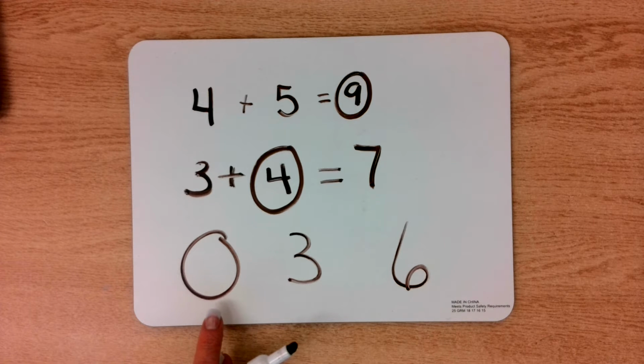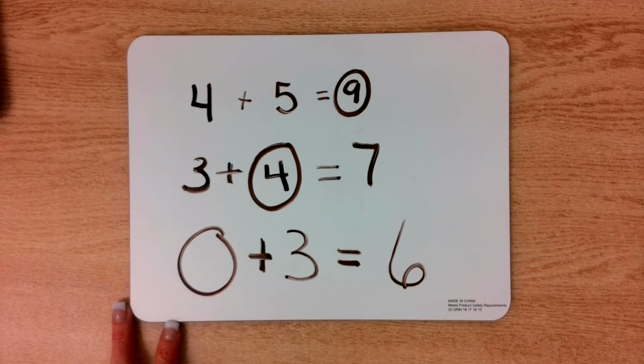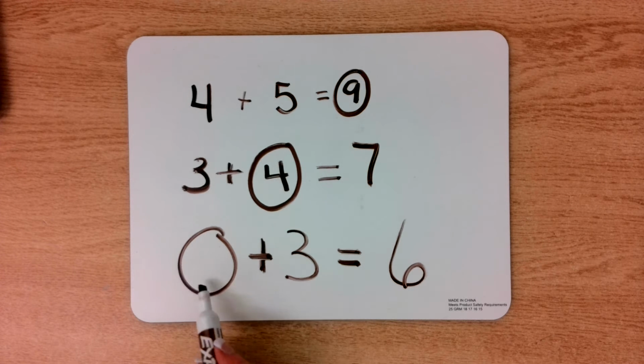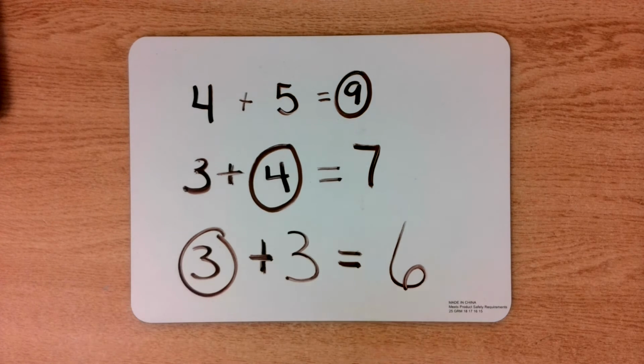So let's read this one more time. Josie has some papers in his folder and 3 papers on his desk. He has 6 papers all together. All together means we're adding, right? So put the addition sign and then the equal sign. We have to figure out this number. What plus 3 equals 6? This one should be an easy one. I hope you're saying 3, right? 3 plus 3 equals 6. It's a double. Nice job.